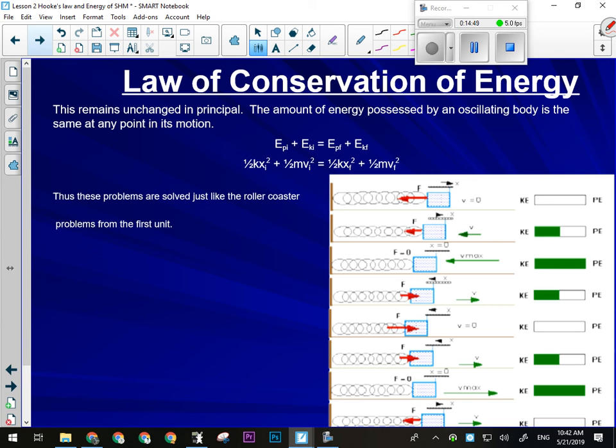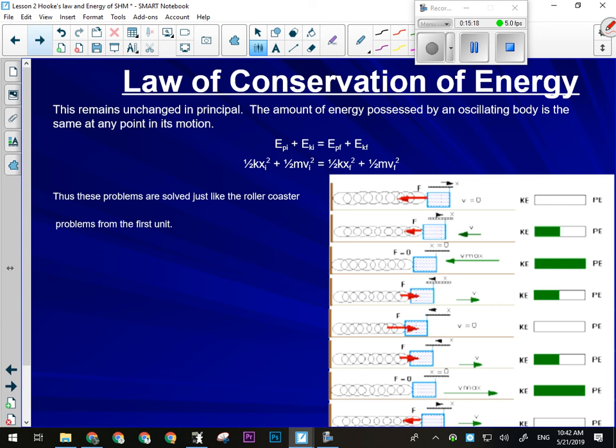Okay, where does it have the most potential energy? When it's compressed or when it's stretched its maximum amount. That position, we had a name for that. The maximum amount that a spring can move from equilibrium in either direction was called, started with A. Amplitude, right? At its maximum amplitude, it would have only potential energy.